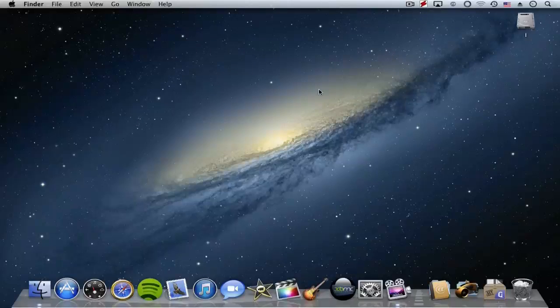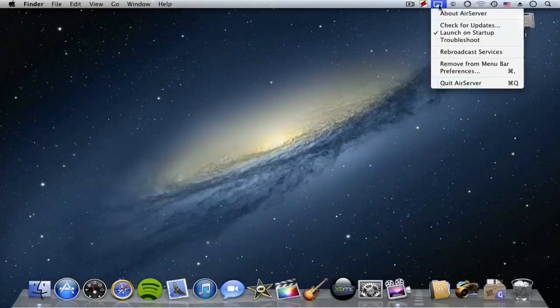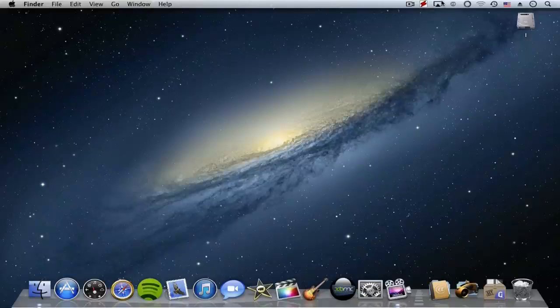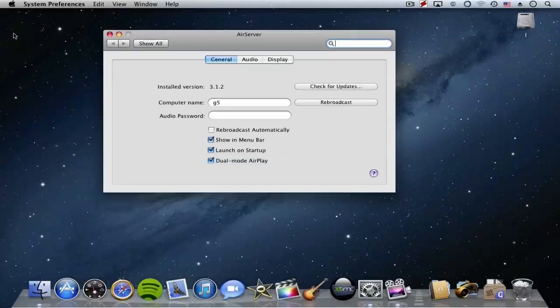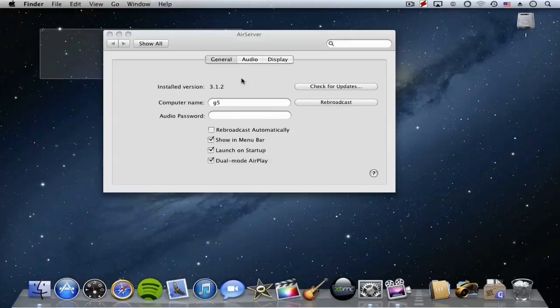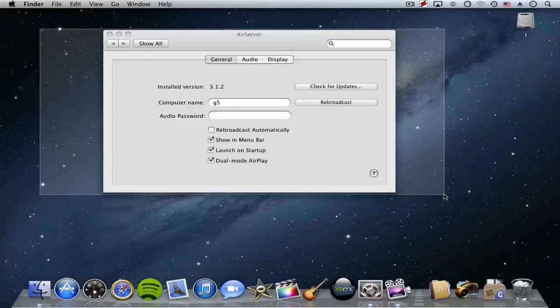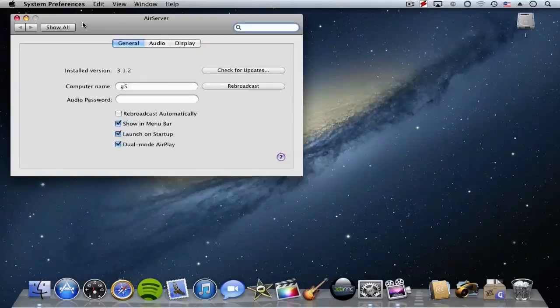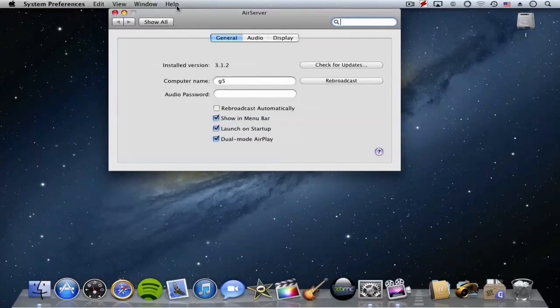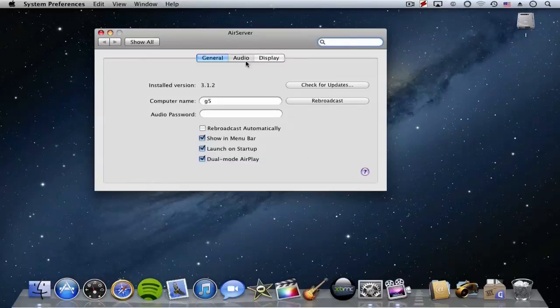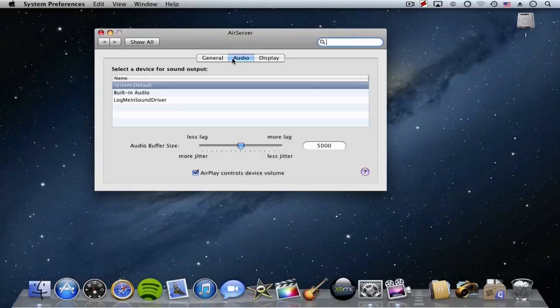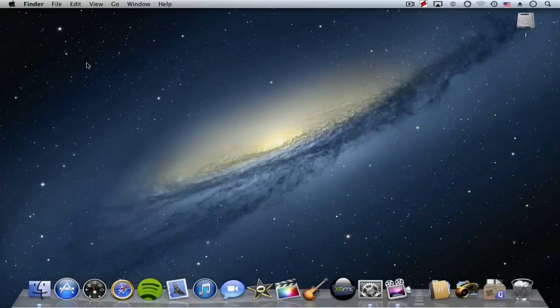Alright guys, sorry for the cut there, but I'm back. I was going to show you X server, but I couldn't get it to work, so I'm not going to be able to show you that, but I'll explain it. Basically, it lets you use your Mac as a server for AirPlay. It's called Web Server. I kind of messed up the name a little earlier. So it's called Web Server, and you can pretty much AirPlay any content from any other Apple device to your Mac. It's pretty neat, and it works with PowerPC, so that's why I like it.